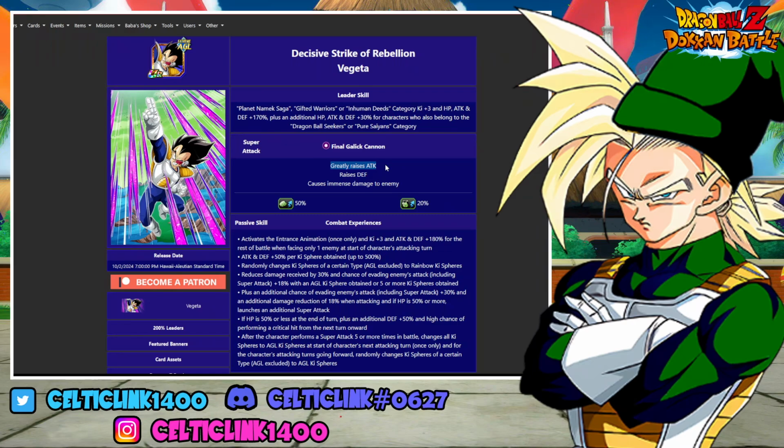Now he does randomly change Ki spheres of a certain type, excluding AGL, to rainbow Ki spheres. He reduces damage received by 30% and has a chance of evading enemy attacks 18% with AGL Ki sphere obtained, or 5 or more Ki spheres obtained, an additional damage reduction 18%. And he has an additional chance of evading enemy attacks 30% and has an additional damage reduction of 18% when attacking if HP is 50% or more. If HP is 50% or less at the end of the turn, he has an additional defense 50% and a high chance of performing a critical hit.